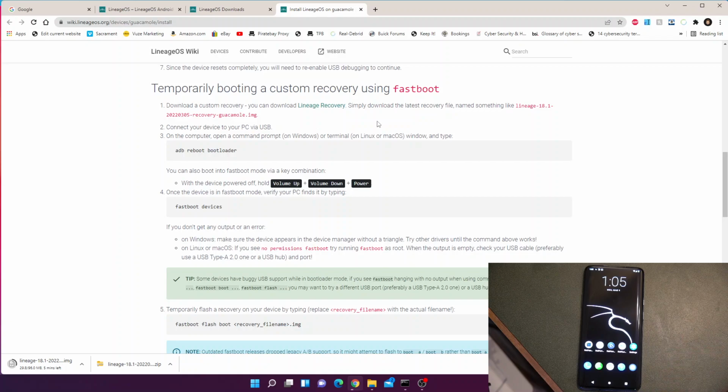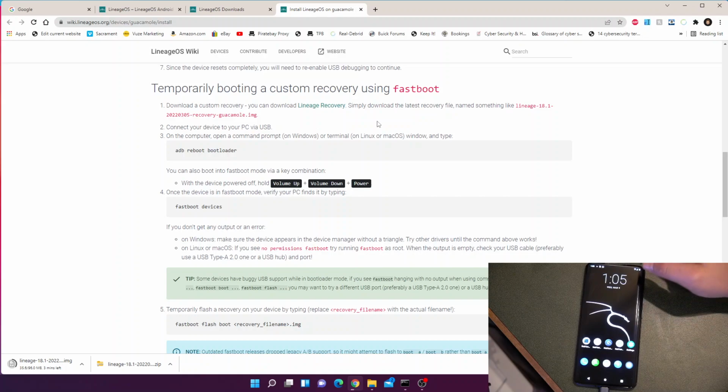So here's our device. I've got a USB-C to USB-A cord. I've got the USB-A side plugged into a USB 2.0 port that goes directly into the motherboard, aka the back of the computer. So if we plug this in, you maybe heard that Windows notification sound. There we go. We've already got USB debugging enabled on this, but that actually doesn't matter, because what we're going to do is reboot into the bootloader.